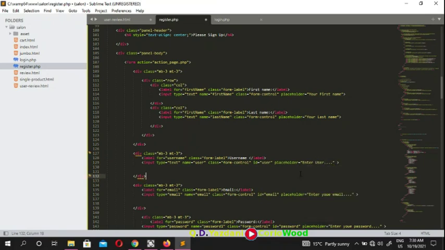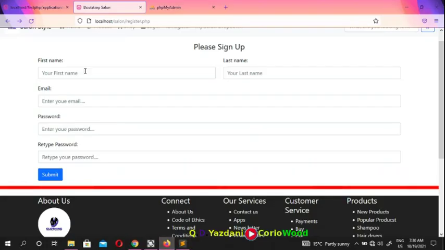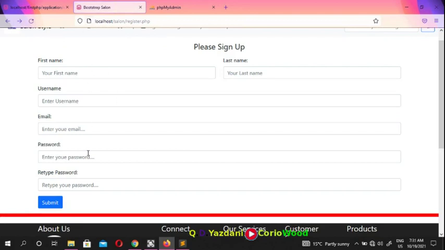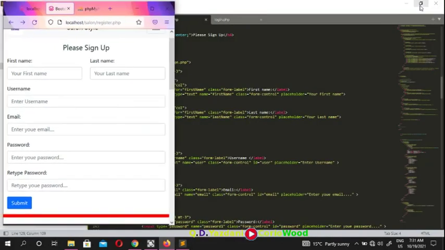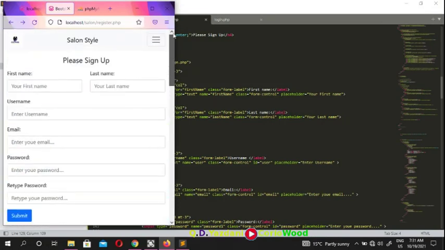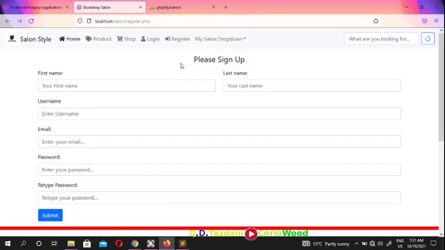Enter username, because for username, we just put a username. Alright, so in future videos we're going to see if this username is available. We're going to see our database, but if you guys don't know the database, it means you guys don't know that one as well. So we're going to check again. Alright, so if you guys look at here, it looks awesome. First name, last name, username, email, password, retype password. If you guys look at the responsiveness, it's responsive, it's beautiful. It means we can use it on mobile phones.